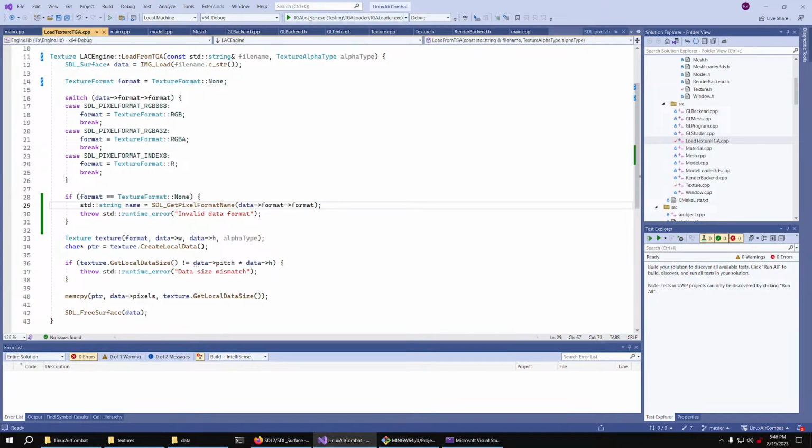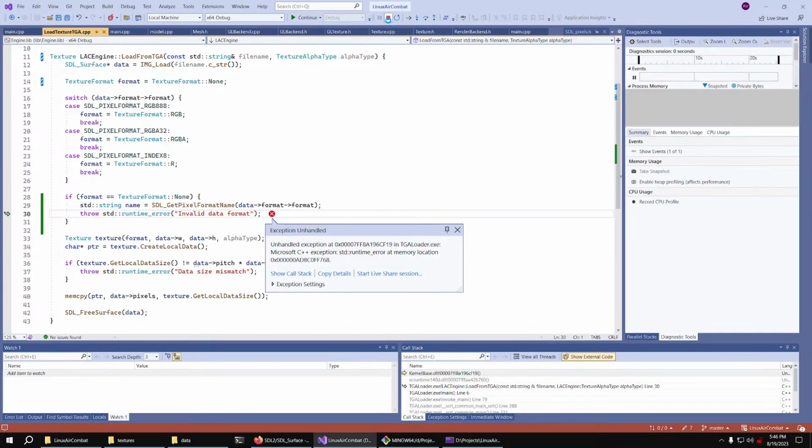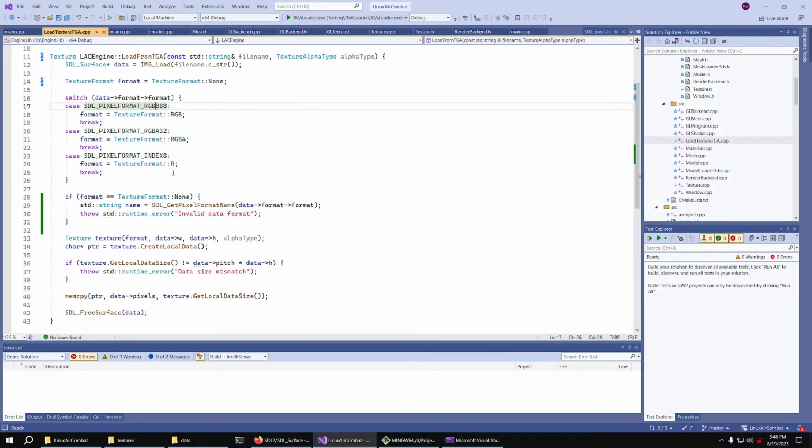And that actually should work now. Well, okay, we also need to add it to this loader here.